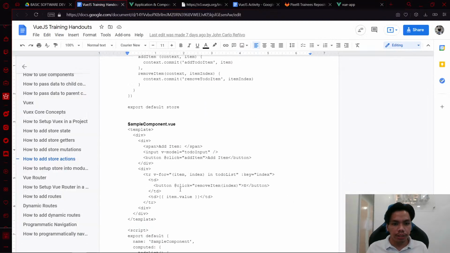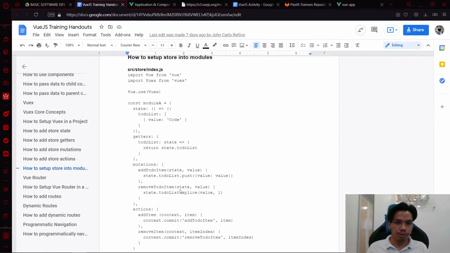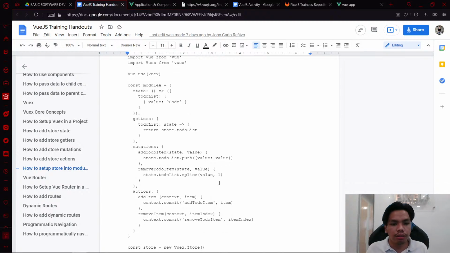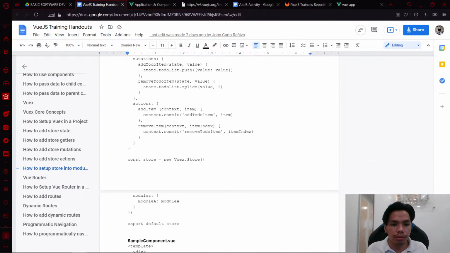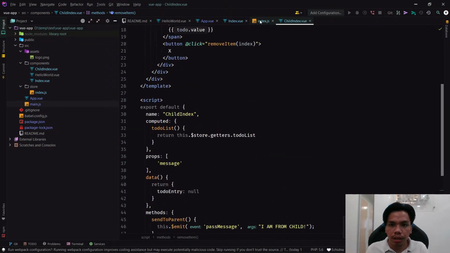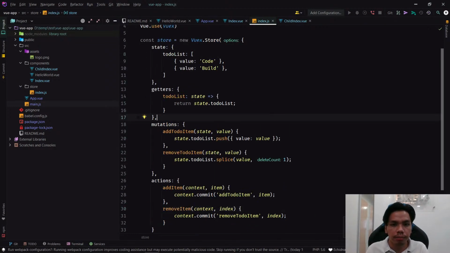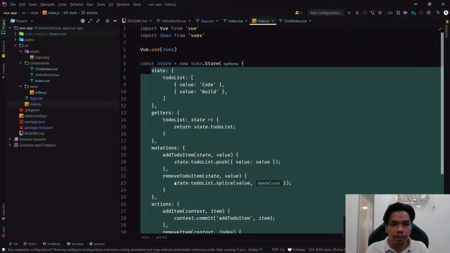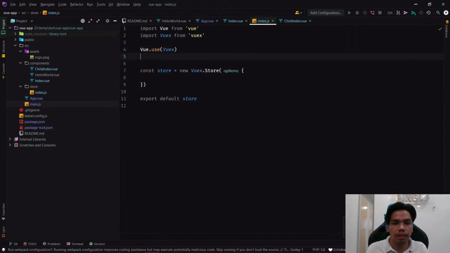So next would be the modules. Well, for this one, you can create modules, right? So in order to set up your store as a module, what we need to do is we simply need to convert our store, which is this one. We're going to grab this, our store, yes, like this one.